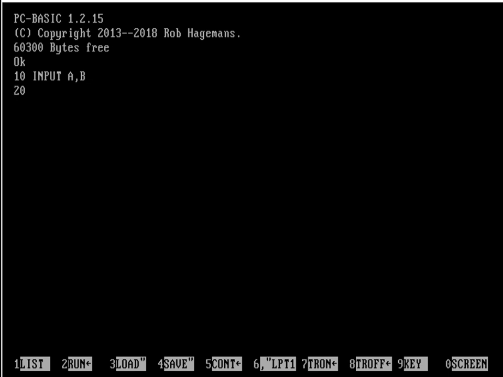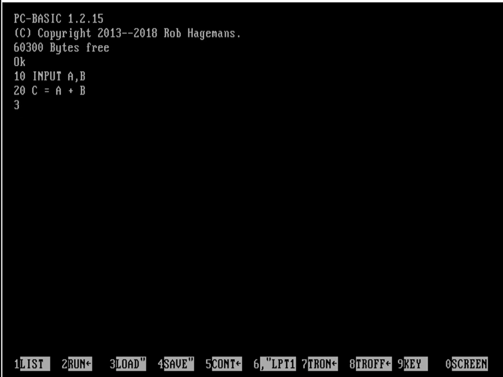So in the line number 20 we wanna find the sum of the two numbers. So we need another container, that means another variable to store the sum. So you will write c as the third variable, and we are storing the sum of a and b into c. So we will write c equal to a plus b. That means the sum of a and b goes to the variable c.